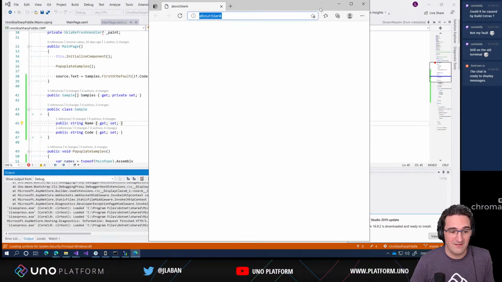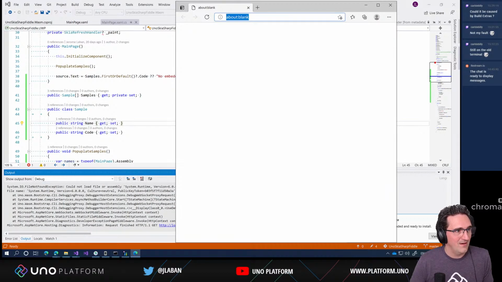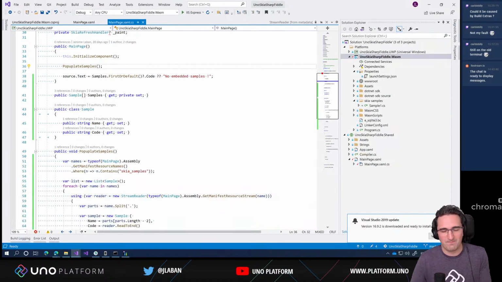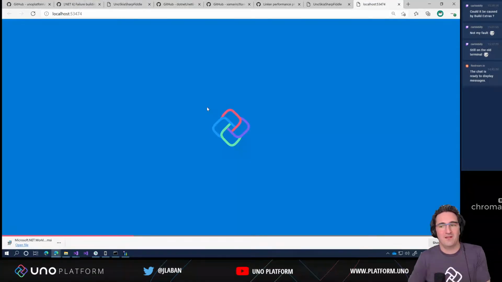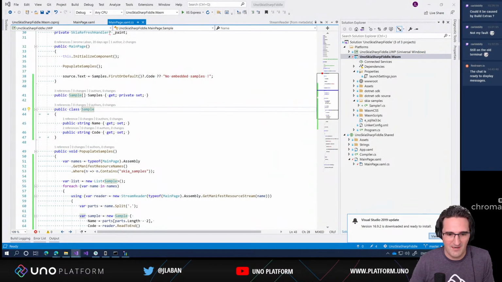So, oh yeah, there's also this. I don't know if you've noticed, but there's this error message if you try to start debugging, and that happens because the latest versions of the .NET SDK now have the debugger built with .NET 6. So that means that starting the debugger doesn't work. It's something that we're working on to get everything running. So for now, you just need to run without the debugger. So there are no embedded samples. So still not working, probably missing something there.